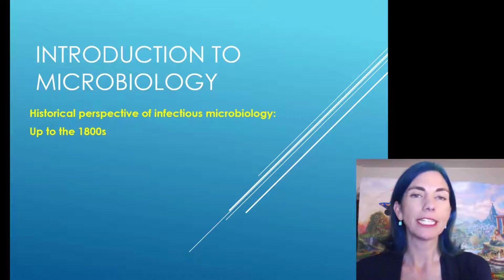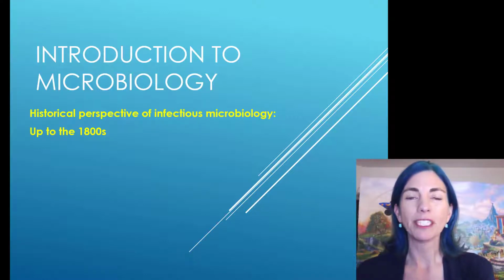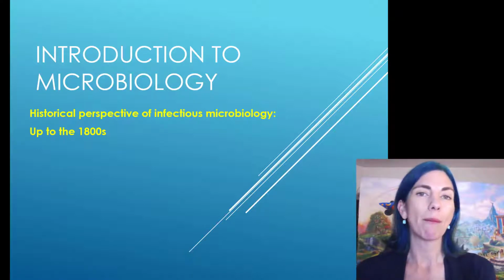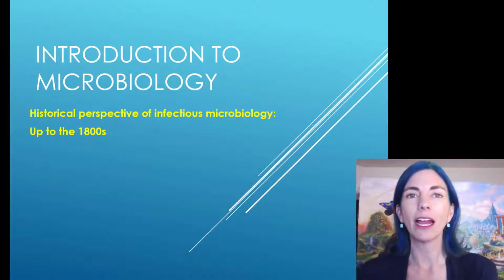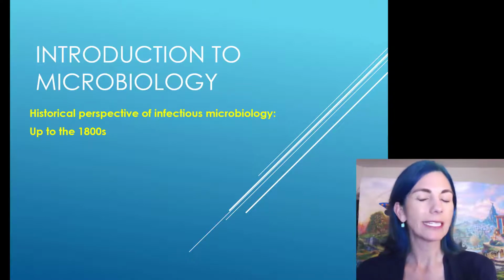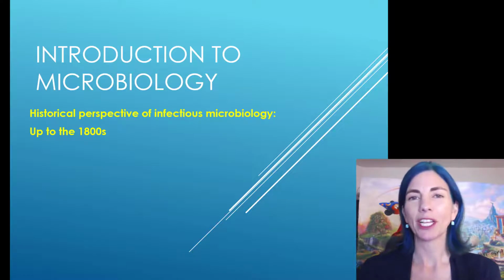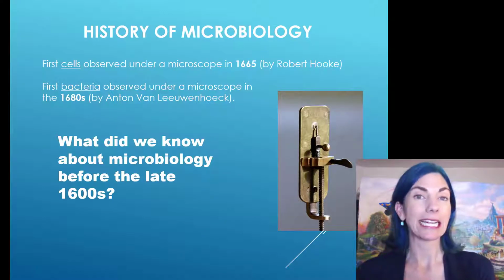Now, from a previous lecture, we learned that microbiology is largely the study of microbes, and the most classic definition of a microbe is a living organism that requires a microscope to view. So it would make sense then that the field of microbiology is rather new and didn't start until microscopes were able to view small creatures like bacteria. So when did that happen? Well, that actually happened in the 1600s.